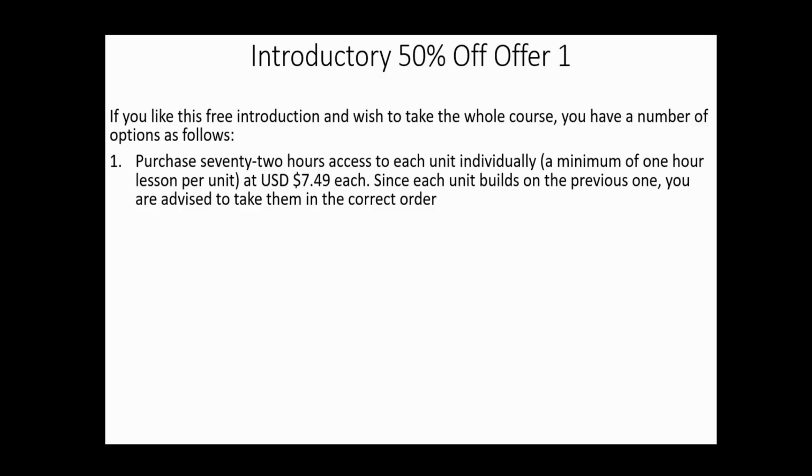Now, since each unit builds on the previous one, we advise you, if you want to take the whole course, that you do not skip any units, that you take them in the correct order. And that applies especially to level 2 candidates, but also to level 3 and 4, where we recommend that the level 2 be used as a refresher. If you do purchase this option, then the entire course will cost you $224.70.